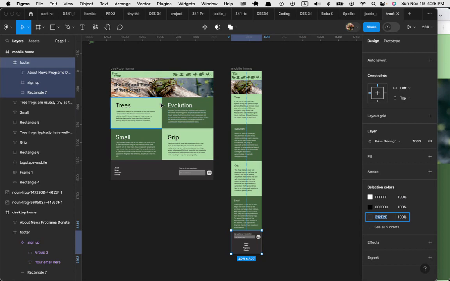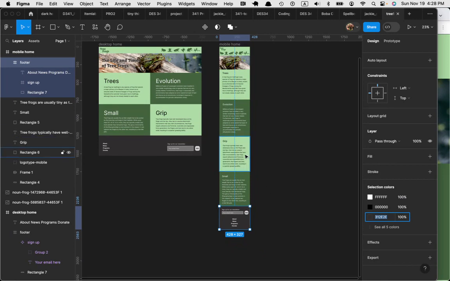So a couple things I'm going to do. I'm going to put the frog icons below the logo, and I'm going to crop this image. I'm going to use a smaller image on mobile. And I'm going to stack these, so it goes light green, dark green. In this case, if there was no flexbox, it would be light green, dark green, dark green, light green. But what I want is light green, dark green, light green, dark green. So I'm going to change that. I'm going to swap these around.